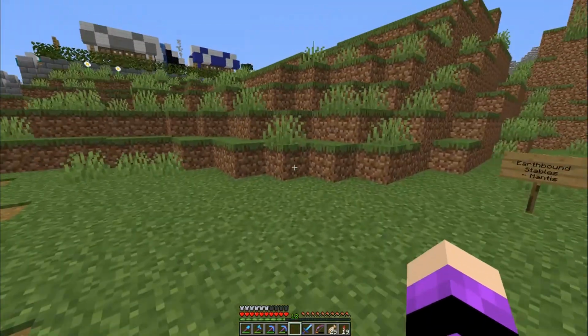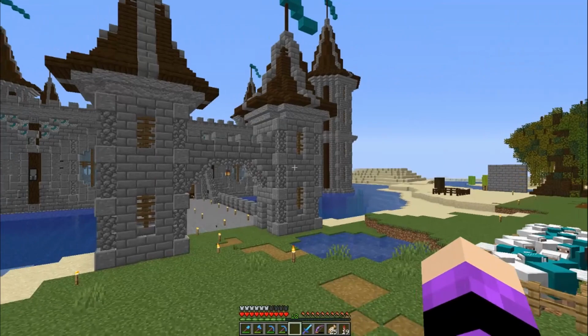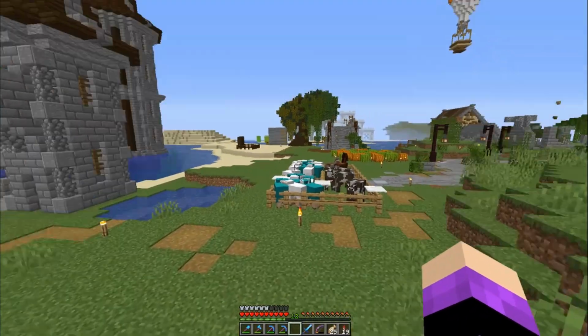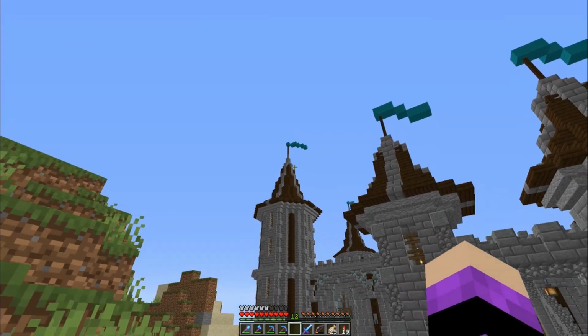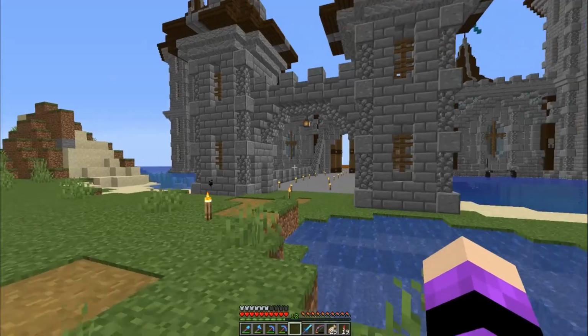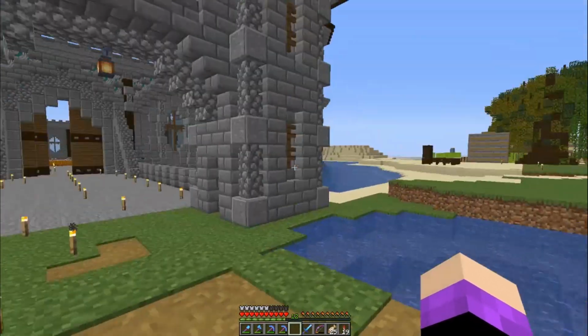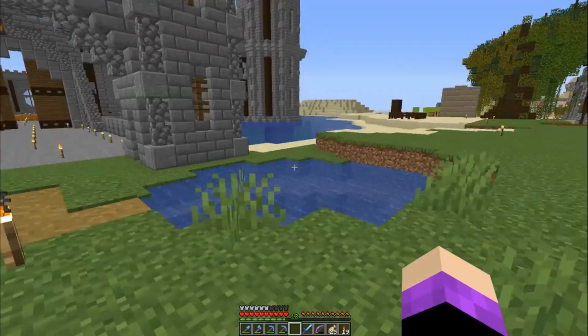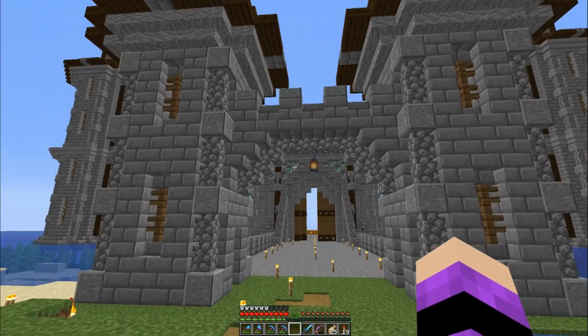So, as you can see, we have both sides all done, as well as the bridge and all of that. We've got nice little flags up on the top to kind of copy what we were doing up there. But yeah, so this is the gatehouse. I still try to figure out what I want to do with this little pond here. I don't know if I want to keep that here or not. But that's just gonna be there for right now.